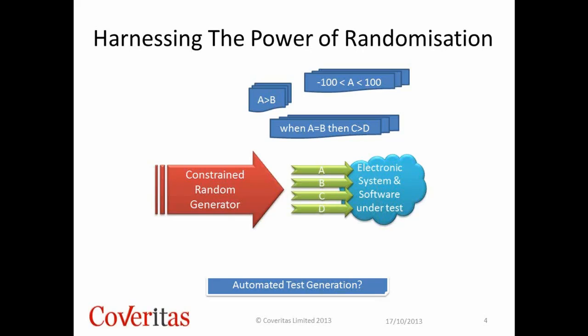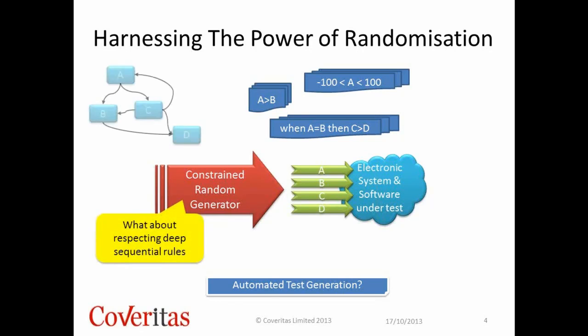In the hardware world, this was done with a concept called constrained random generation, which I was involved in from 2000 onwards. The idea is to generate random stimulus that obeys a set of rules, and each time we call a function or generate data structures, we can generate that data obeying those rules. But I learned, probably more slowly than I ought to have, that this wasn't enough for software — because software is different. The primary area where software is different is its history. All the software we write is inherently sequential and has a very deep history. I don't only want to solve rules relating two parameters, but also rules about how the previous time we did something impacts the current parameters. Because software is deeply historical, it's not just the previous time but the previous, previous — back 1,000 steps or whatever. So this approach doesn't work directly for software verification, and in the early days of CoVeritas we hit a brick wall and had to rethink.